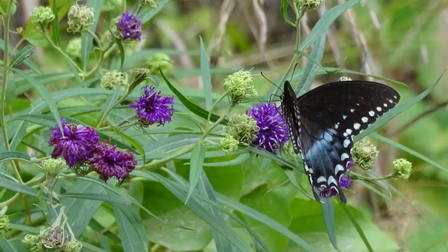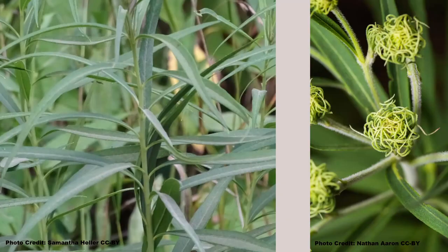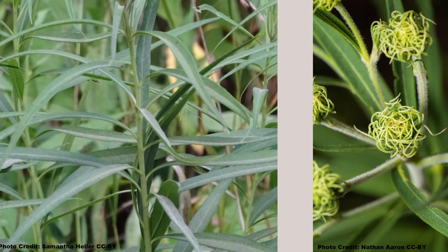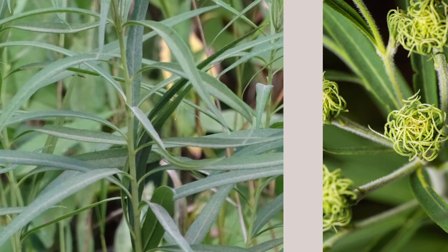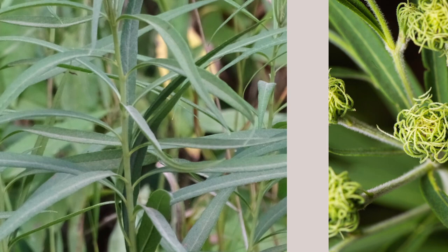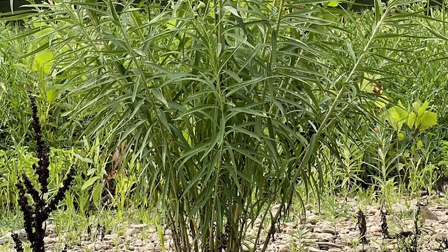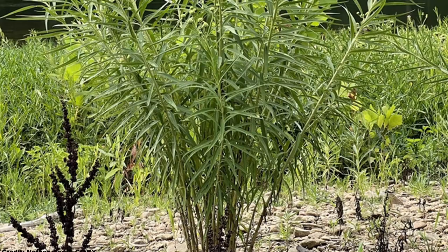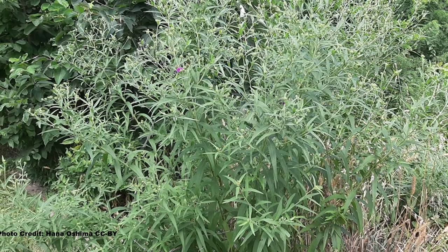Arkansas ironweed, Vernonia arkansana, has a small range that stretches from the Ozarks into parts of the Midwest. Aside from producing beautiful flowers from August through September, Arkansas ironweed has some super cool features. The involucral bracts — the green leafy looking things at the base of a flower head — are thread-like and curled, setting this ironweed apart from others. The leaves are also distinctive, being from 3 to 6 inches long and only 1¼ to 3¼ inches wide, with a very willow-leaf appearance and a light central vein. A mid-sized ironweed growing from 4 to 6 feet in height. An odd species in that it can be found in nature along streams and in dry, rocky glades — it seems to like rocky, poor soils regardless of the moisture. Its short, thick rhizomes help contain its spread to a slow-growing clump.